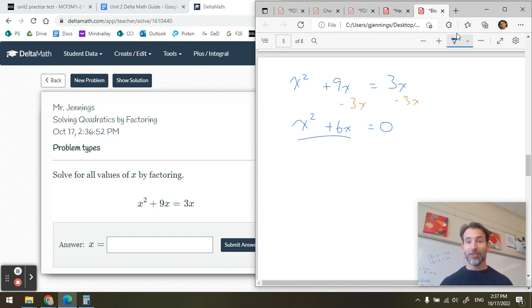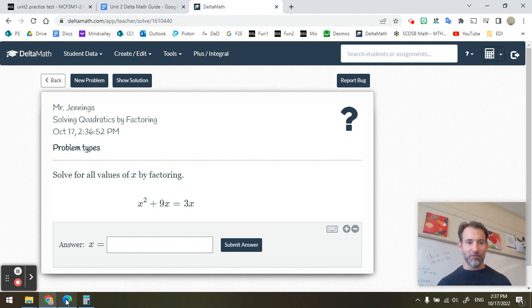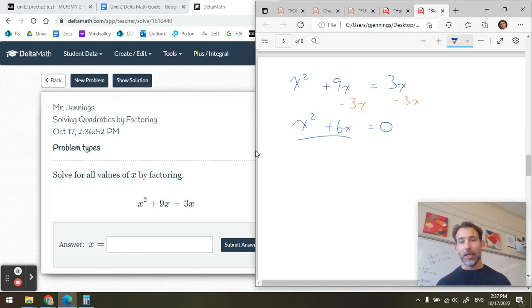Well, we can factor this expression. And that's the name of the game, is solving quadratics by factoring. So let's go. That can factor by common factoring. X is the common factor, and it would multiply x plus 6. If that's confusing, take a look at the video on common factoring from Delta Math. All of this is equal to 0.